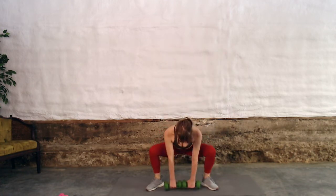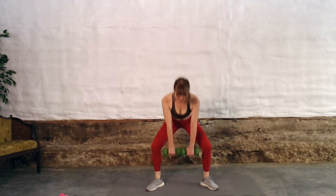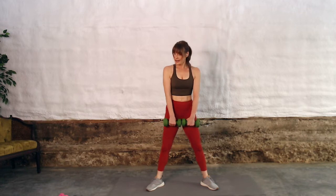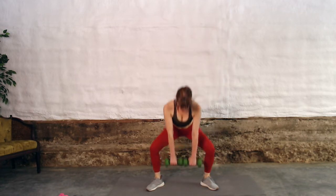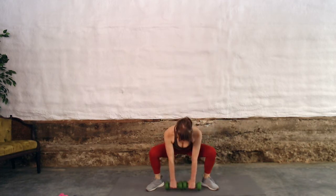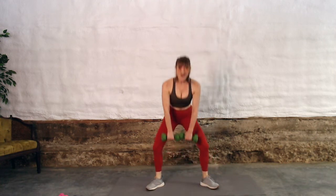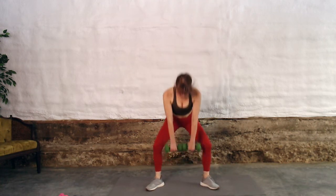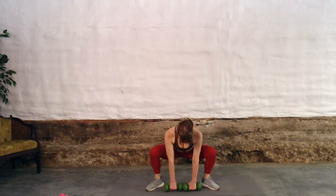And finishing means you're getting your hips fully underneath your spine so that you've got a straight line from your ankles to your hips, to your shoulders, to your temples. Squeezing the glutes so that we're reinforcing really good posture at the top, but to also fully and properly activate your glutes there. Let's do one more.